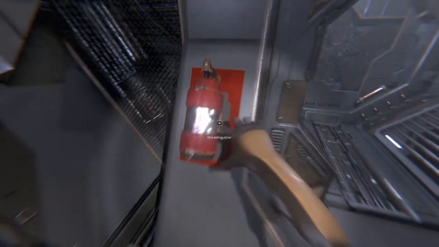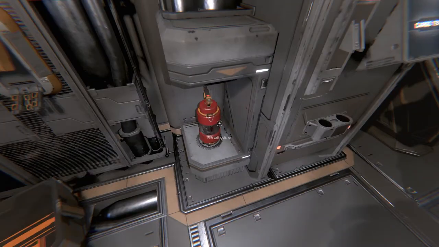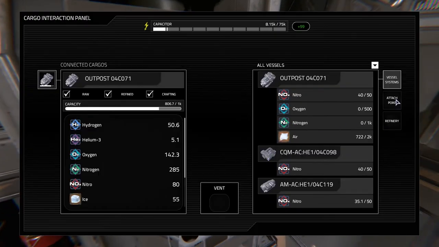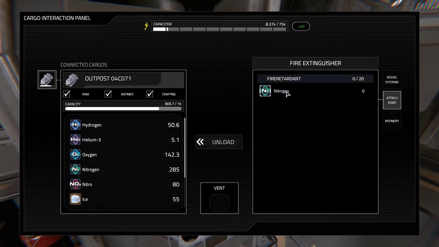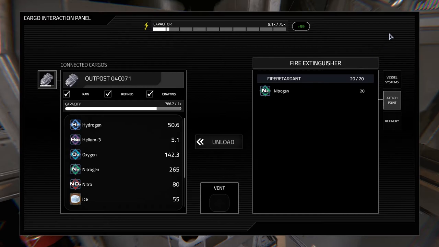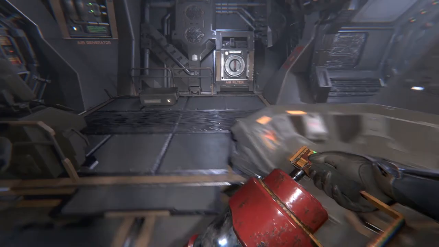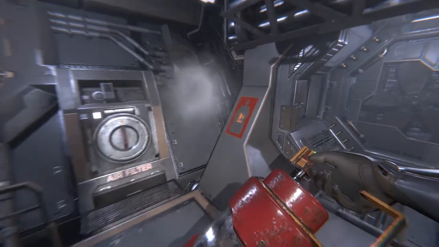Interestingly enough, you can do things like the fire extinguisher here. That's not working at the moment because you need to actually prime it. So if we use that on there, then we go to attach point. We can see it uses nitrogen. So we need to drag nitrogen over onto this, and this will actually load it up for us. Come back out of that, and you can see it's green on top now. And there you go, that's ready to put fires out.